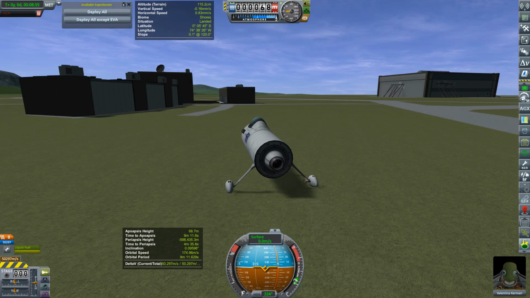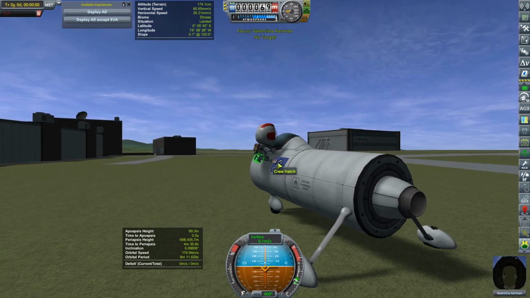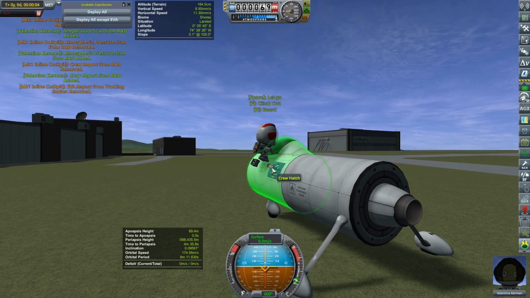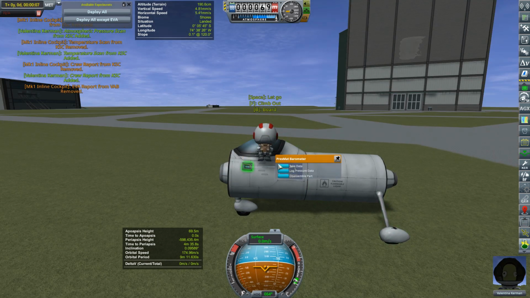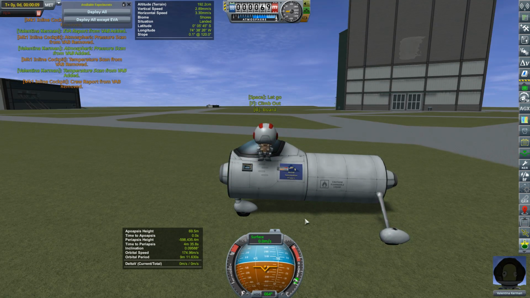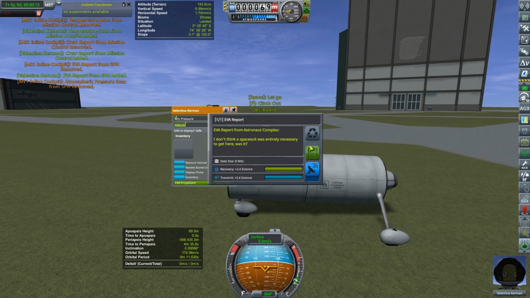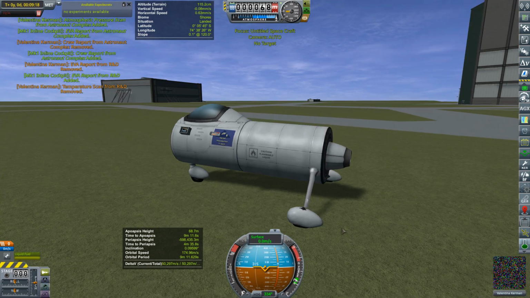So pressure scan, temperature scan, crew report, all of these are rather similar. Let's take all the data out of that as well actually in a moment. I just need to take data from the barometer. Did we do the EVA report? No, we didn't. We will do now. Get back in.